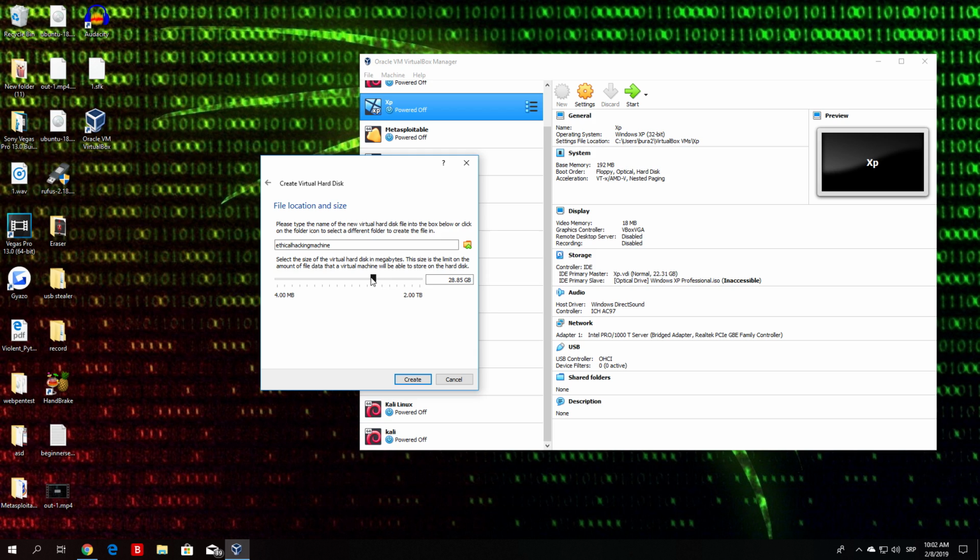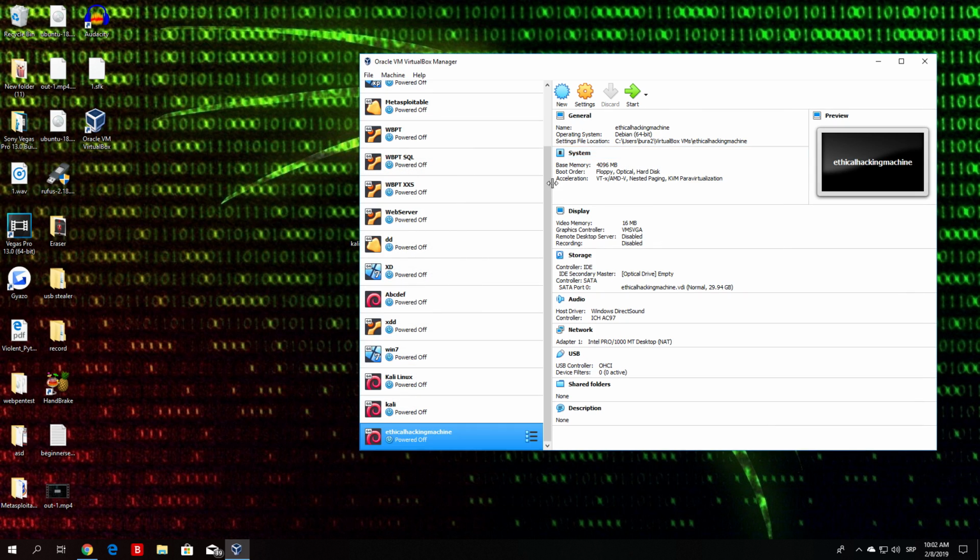enough for you, since the files of Linux are not that big and we won't be downloading any major files, possibly around gigabytes large. We will be only downloading files a few megabytes big and so on. So I'll just click here on 30, let's see, 30, oh, we can leave it on 29.9 and click on create. Now, as you can see right here, it created the ethical hacking machine for us, or whatever name you put it, and it is currently in the state of powered off.